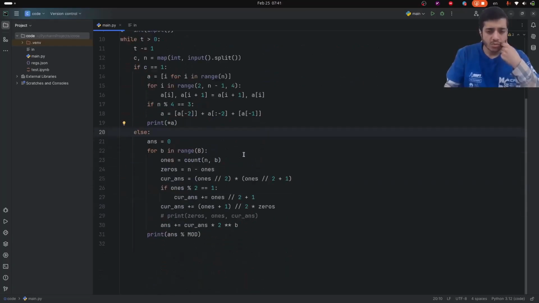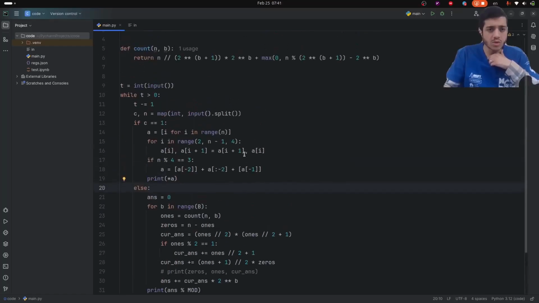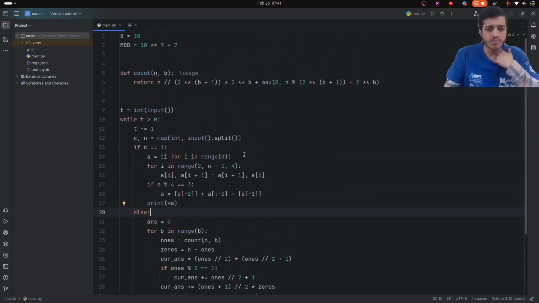And maybe the answer is getting very large, but I don't think so too. Let me try a bit and we will continue.